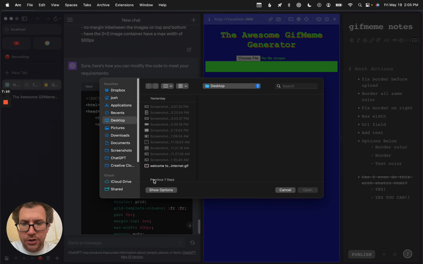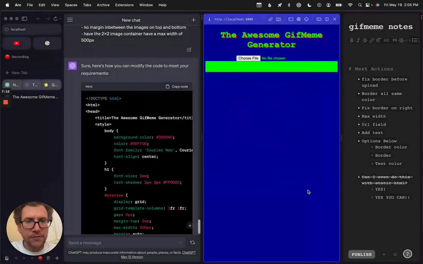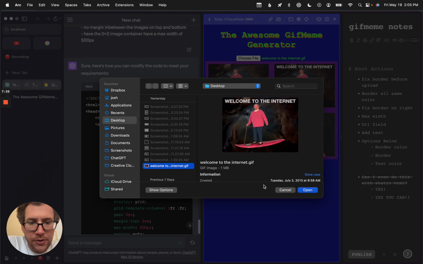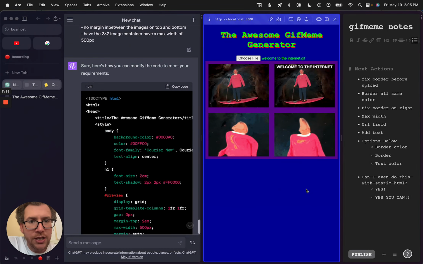So let's give this a shot. Upload our graphic. Okay, we've got borders all through here. We need to make these not thicker here. But that looks pretty good. This is pretty funny. And then we can put text, like a text overlay of this. And if we do this again, we should get another color.